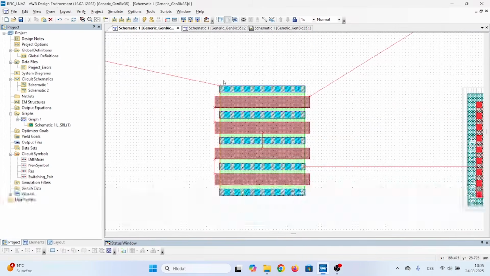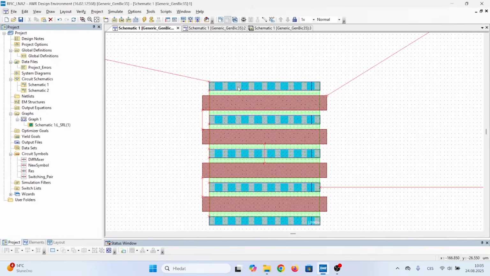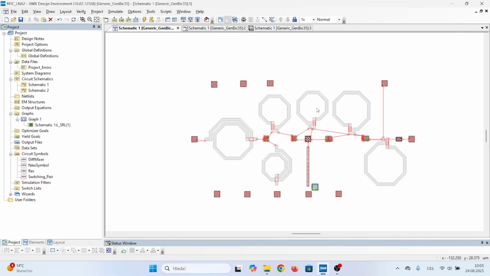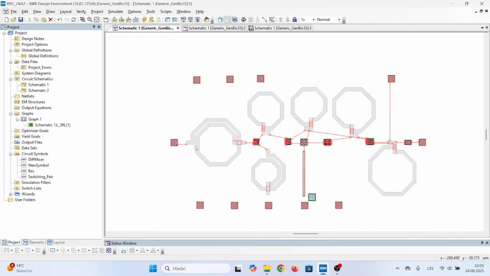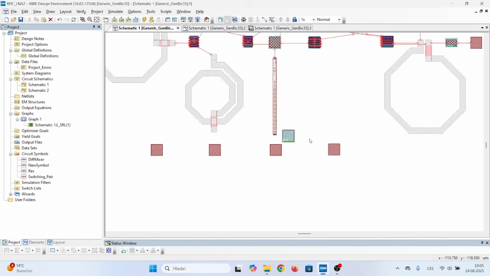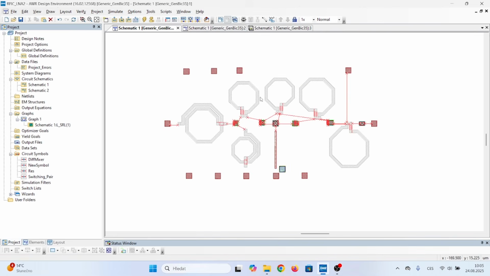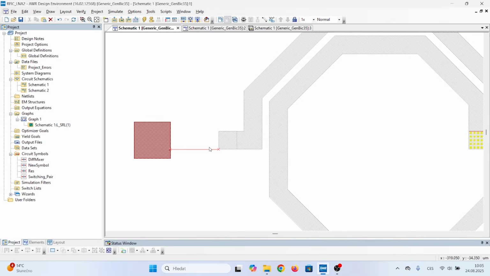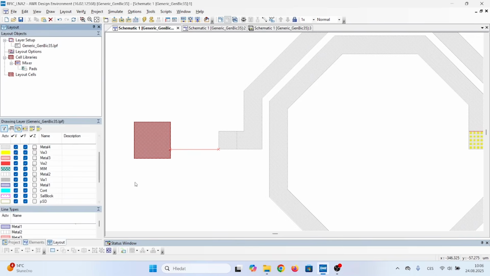This is our transistor, and there is our connection to substrate, and this is really all we need. So now we need to connect our pin port to the inductor.